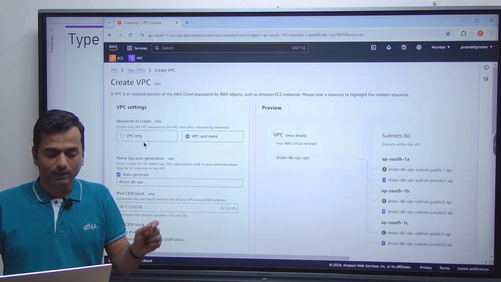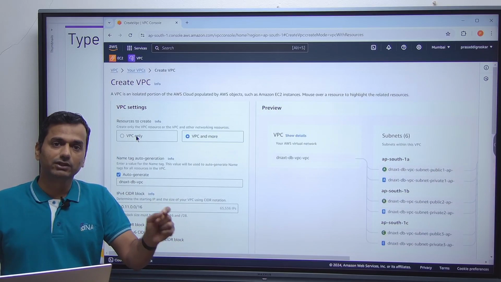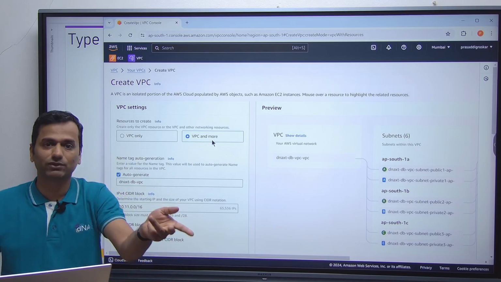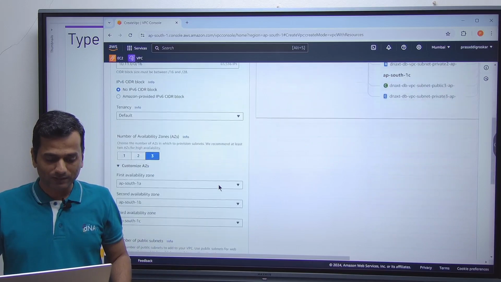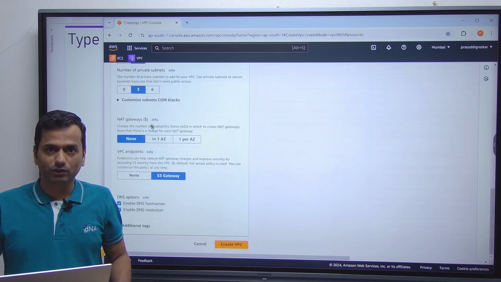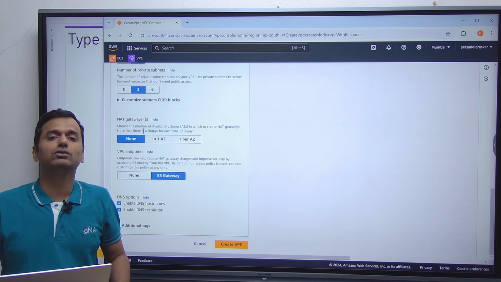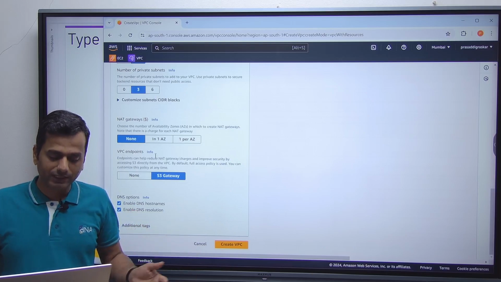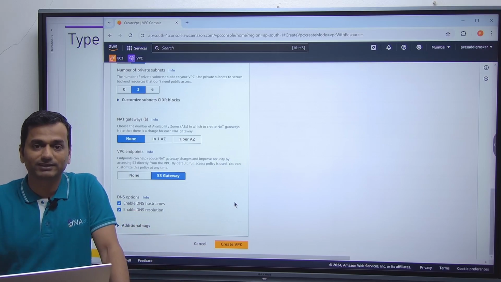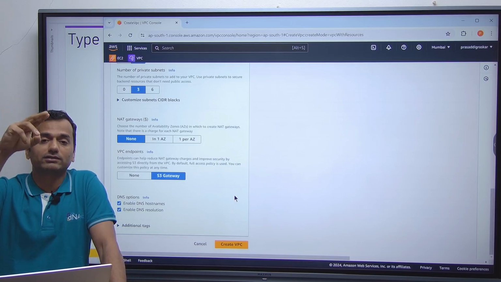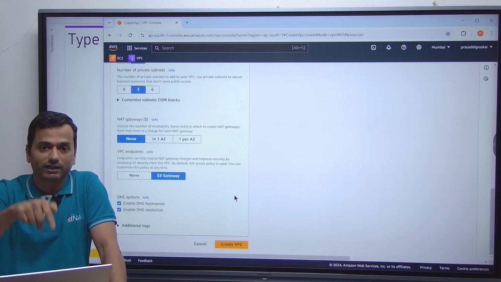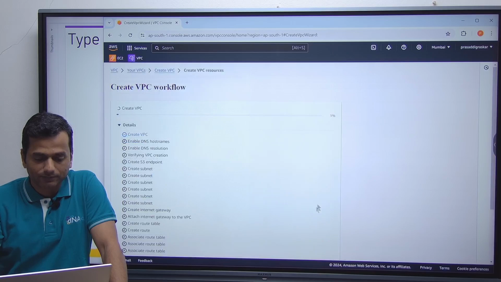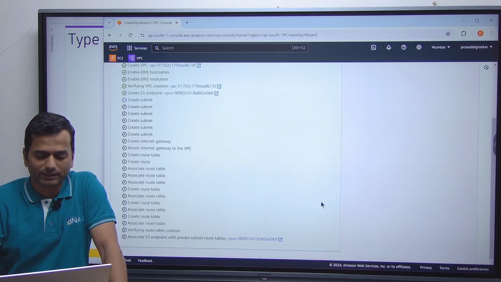Even if you choose the VPC only mode, you still get an IGW. If you choose VPC and more, you still get an IGW. In both scenarios, definitely, guys, you will get an IGW. Okay. Then NAT gateway. Do you want a NAT gateway? Do you want to translate many IP addresses into one IP? NAT gateway. But I don't want it. VPC endpoint? I don't want it. Now do one thing, just click on create. It will show you what things AWS will create under DNAXT DB VPC. See guys, this is the list of things.